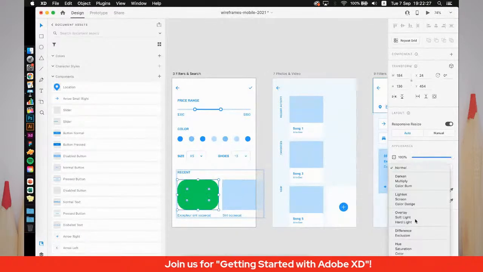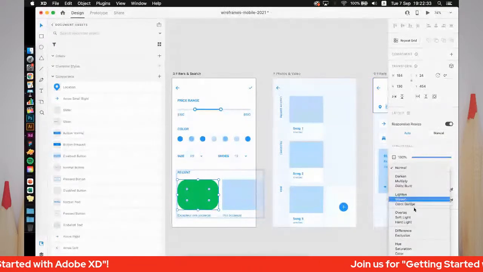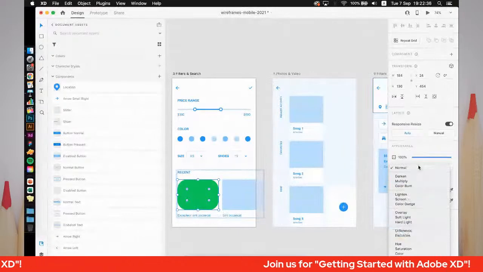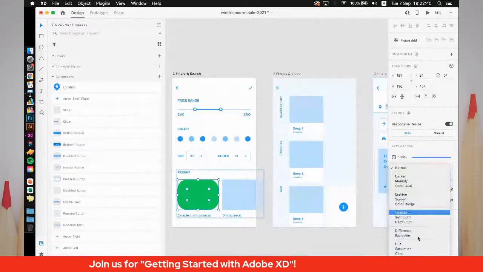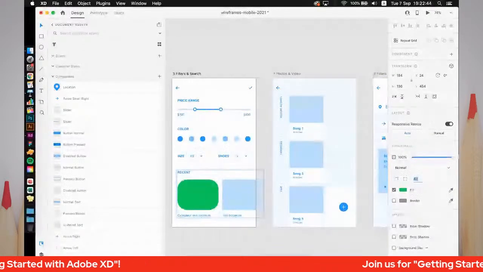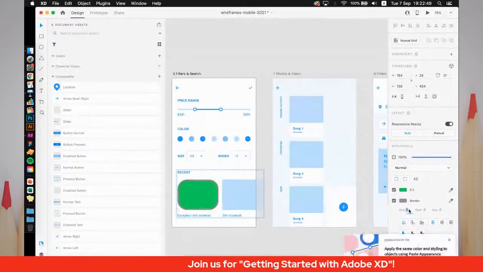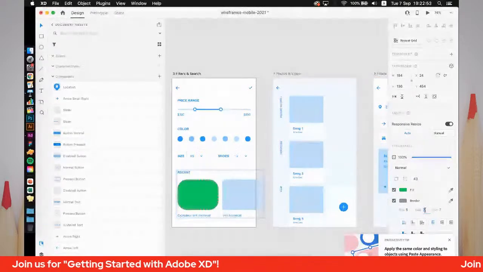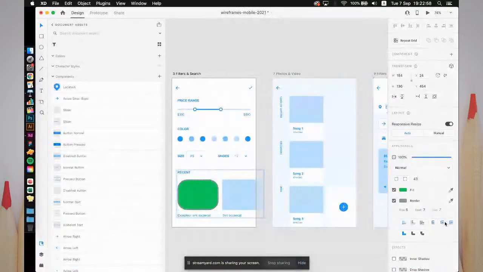And then we also have the appearance effects. This is already existing on Photoshop, so if you've been using this, it offers the same effects. With the opacity, borders, you can add borders. You can increase the size and also the dash and the gap. And then you can make them rounded or square.